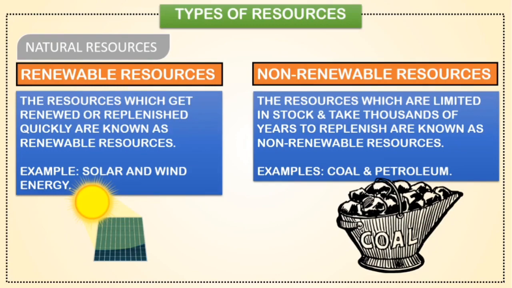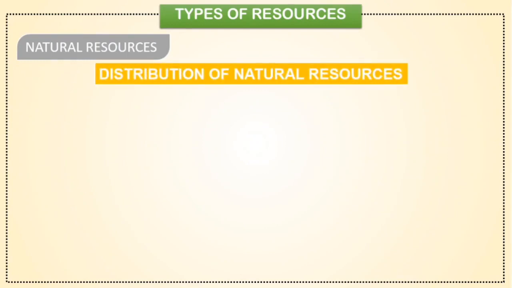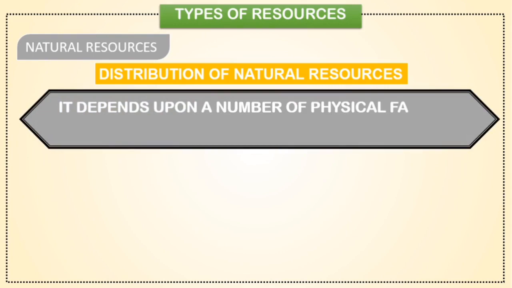Now let's move ahead towards the availability of natural resources. See, the distribution of natural resources is uneven, okay? In nature, the distribution is uneven, as in the area-wise natural resources vary or differ, right? So the source of nature that is in Himachal Pradesh or Jammu and Kashmir, we can't see the same source in Jharkhand and Rajasthan, okay? See now, the distribution of natural resources, or the factors impacting the use of natural resources, varies from place to place, but on which factors does it depend?